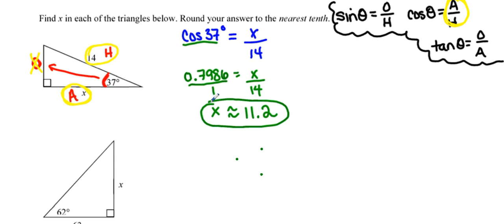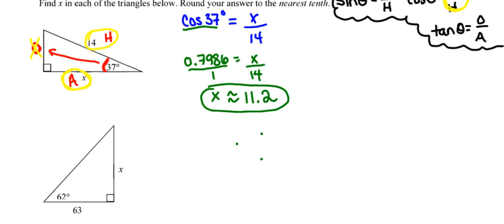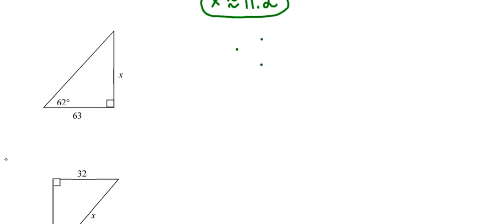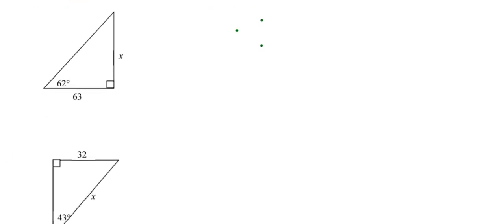All right, that's kind of a lot to take in here, a lot to remember. Let's go ahead and see how this would look in another example. So in this particular problem, the hypotenuse is this piece opposite the right angle. The side opposite the angle that we're working with here is x, and the side adjacent to the angle that we're working with here is 63. So I don't know the hypotenuse, I don't want to know the hypotenuse, but what I do either know or want to find is that opposite side x and that adjacent side 63.